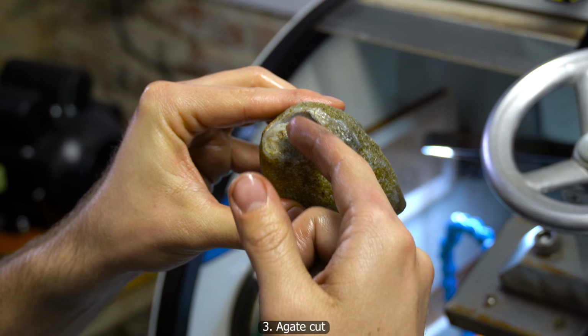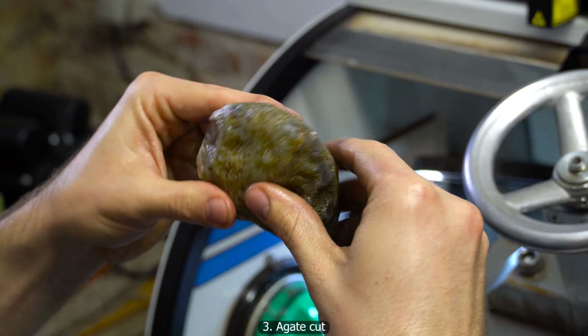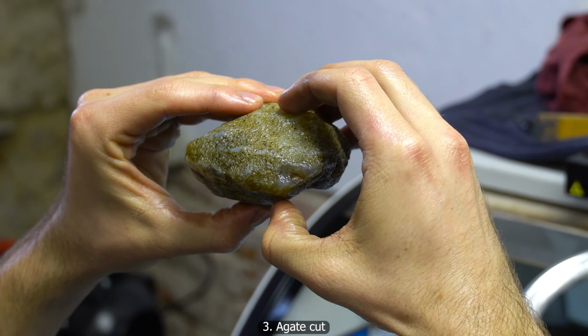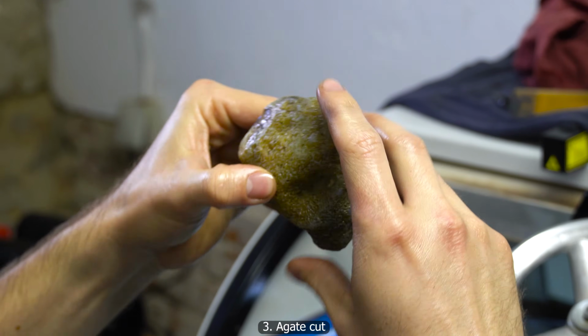It has one window here where it seems like it has some fracturing lines, so I don't think it will be a fracture-free piece, but I try to cut it for the biggest volume and also through the volume where the banding is more concentrated, again, like in a cut like this, because if I cut it like this, then the banding will be much wider and there's less chance for a good parallax.